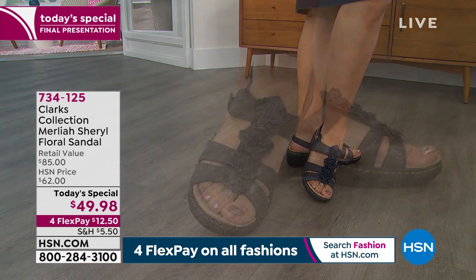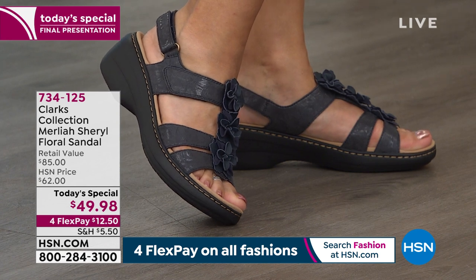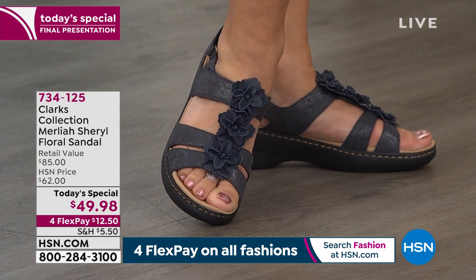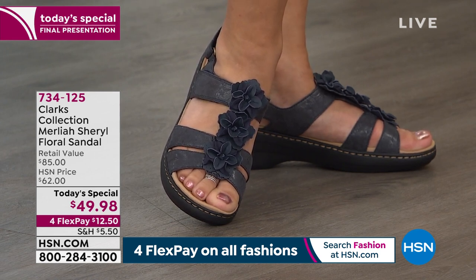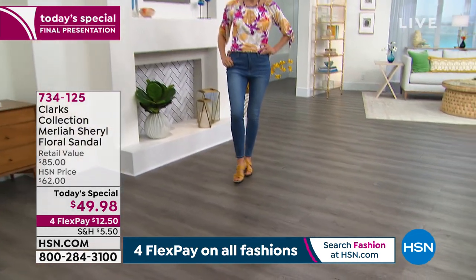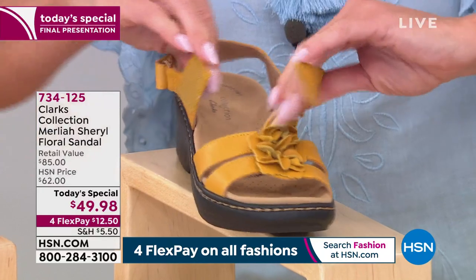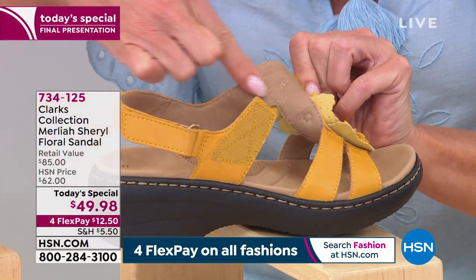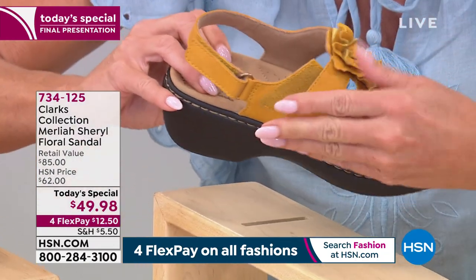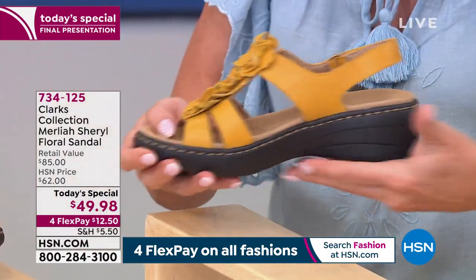You even have a nice deep heel cup in this one too, so your foot really feels cradled — it gives you 360 degrees of comfort. Even the upper — we gave you two millimeters of foam. Underneath that micro suede, or the leather if you choose the yellow, it's all lined with a microfiber, so nothing is rough up against your foot. It feels like a sock. That is the beauty about Clarks — we really think about all the details and want to give you the softest materials.